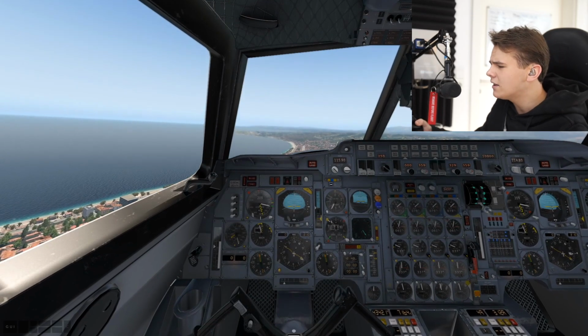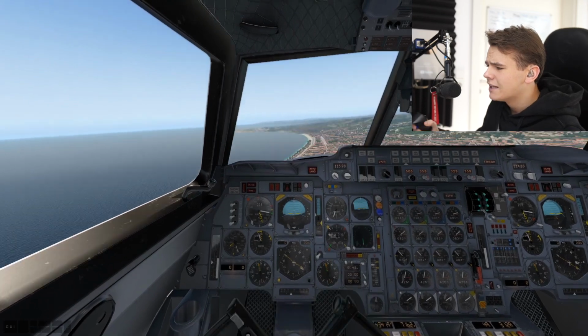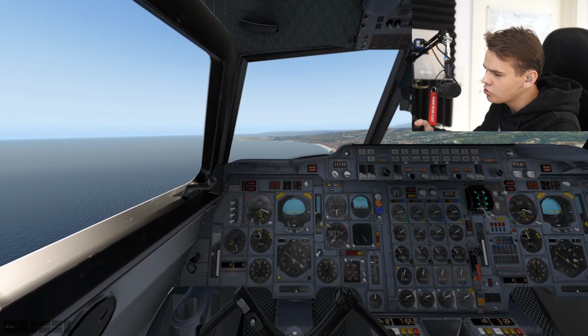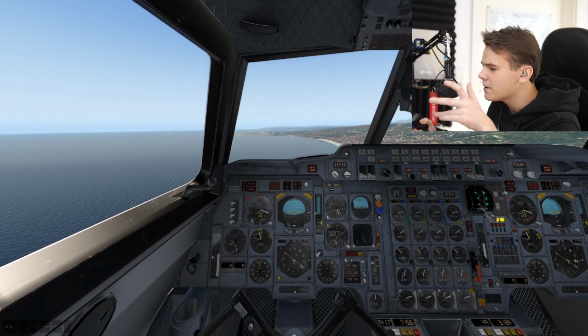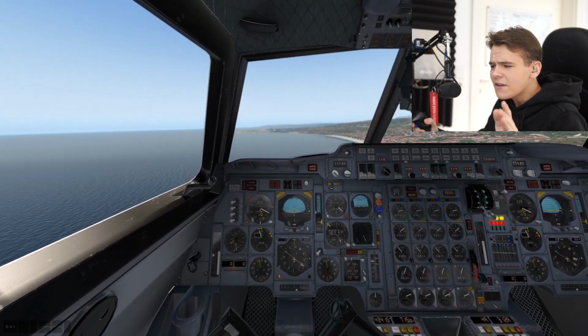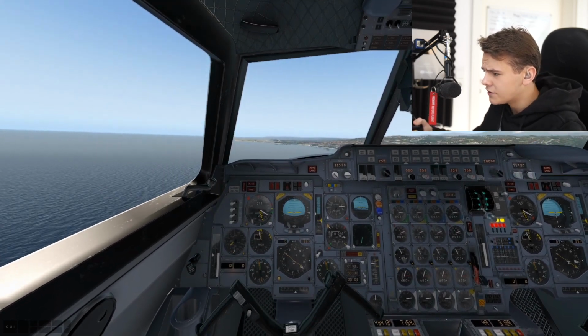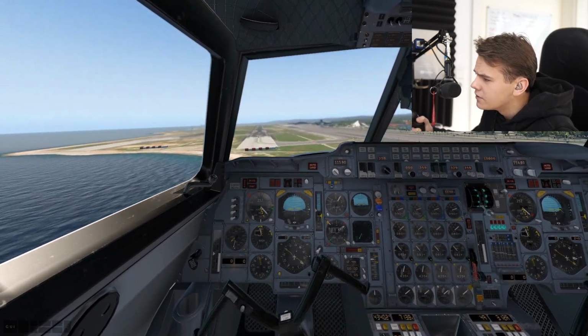All right, there we go. Let's see if 50 knots works. I'm gonna really try to make a smooth landing here. Okay, maybe approach with a little bit of a higher speed, giving me again more control of the plane. It is completely okay to land this plane at 200 knots, in my opinion. So let's do exactly that. Come on, you can do this now.